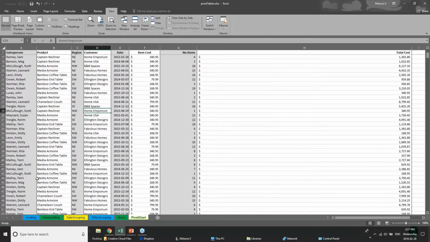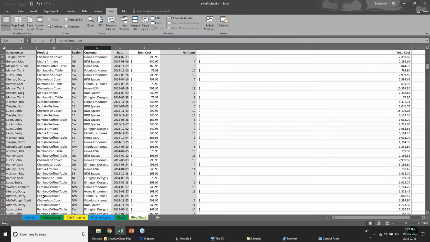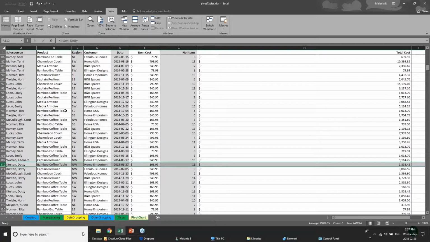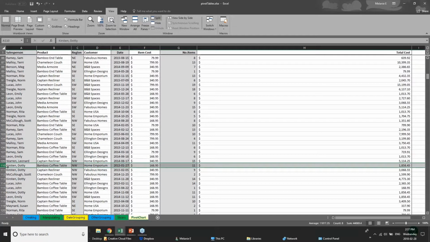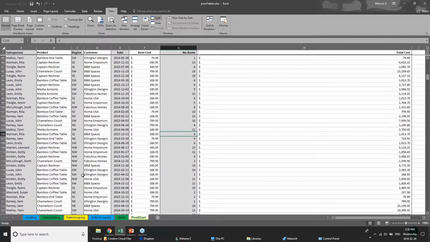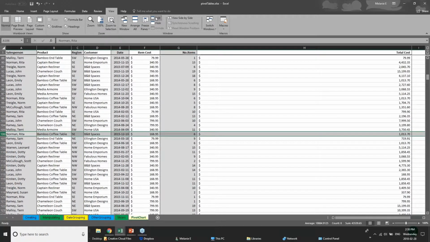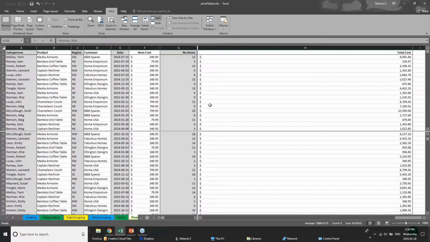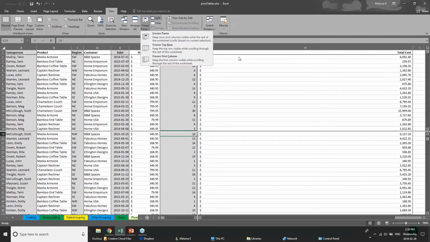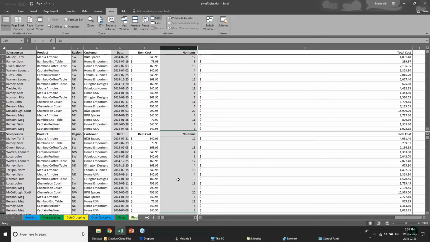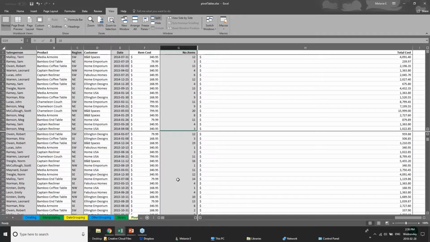So say I'm going to go down here and split it in half. I'm going to go here to row 100, and I'm going to click the option here to split. What you'll see is a little line appears along the middle of my worksheet. Okay, here it is. I'm going to go here to split. Oh, it's getting confused because I have my freeze panes. Let's unfreeze this.